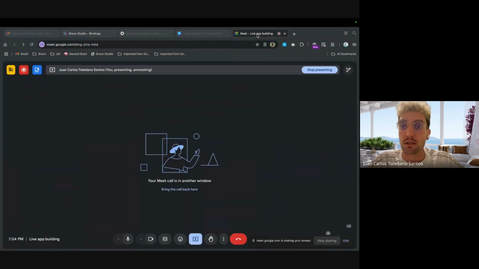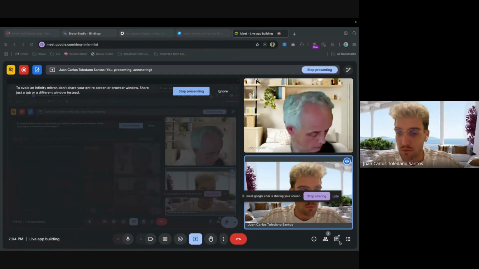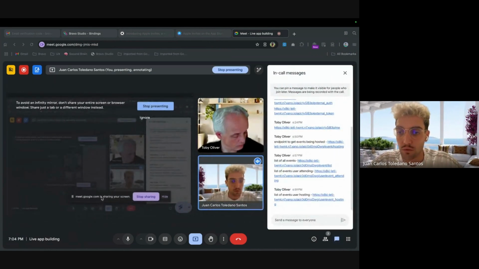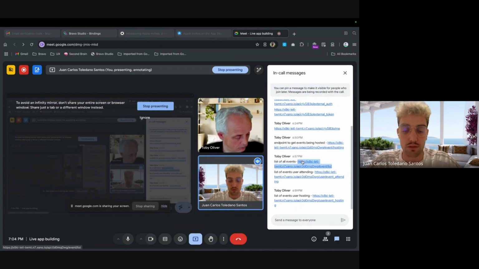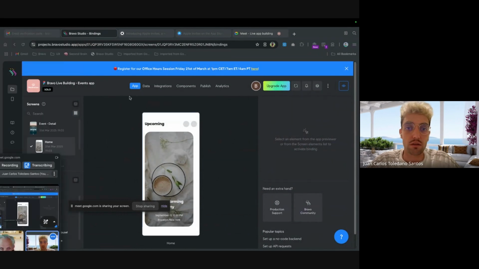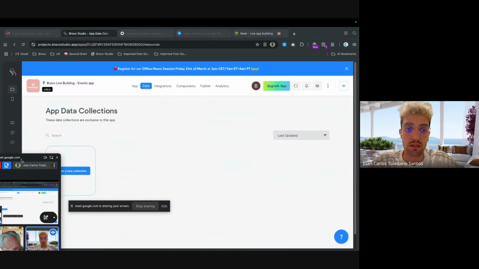So let's go back to where Toby left off. So we have the endpoint to get the events being hosted, right? So let's get first the list of all events. So what we're gonna do is we're gonna create the API. So we're gonna copy the endpoint here. And now here we wanna go to data.